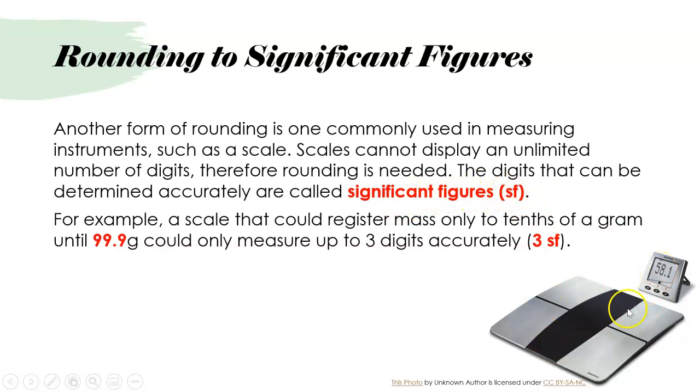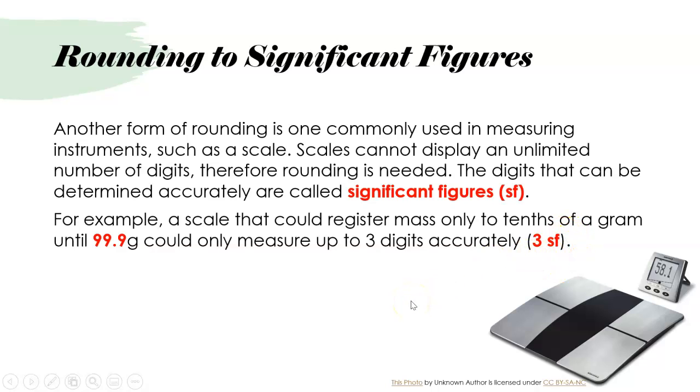And we care about accuracy, especially in measuring instruments, because that usually comes into chemistry and things like that. So in this particular example, we can see that our display only shows 3 digits, and it rounds to a decimal place. Well, that means our accuracy goes up to tenths of a gram. And the most it can go up to is 99.9 as far as accuracy goes, because once you get to 100, well, notice you lose the decimal place, you lose that accuracy. Once you have 100, you're taking up all 3 digits. You're only rounding to the nearest whole gram rather than to the tenth of a gram. So we can say we can only measure up to 3 digits accurately, or 3 significant figures, abbreviated as SF.